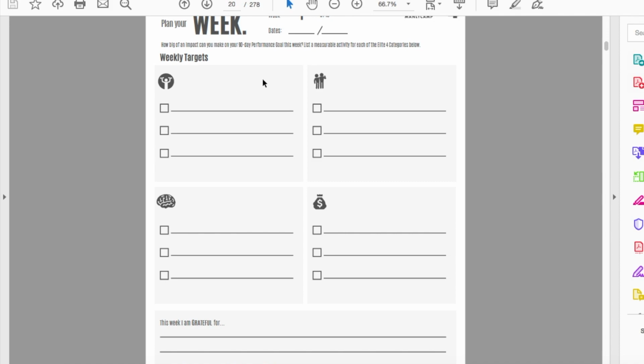Like I said, one of those was, hey, I want to lose 10 pounds in the next 6 weeks. So, okay, maybe this week I want to lose 10 pounds. That's my weekly target for body, just for an example. And so you break those down into each of the categories.